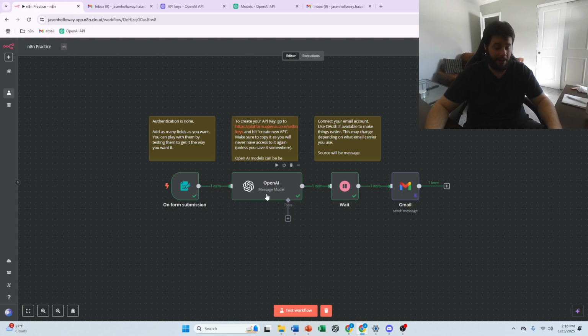OpenAI then created an email response based off of the form information that I submitted. I had it wait 10 seconds so that it doesn't look like you fill out the form and then get an email like that. And then it sent it off to an email. So I have it set up sending from my Gmail to my Yahoo account.